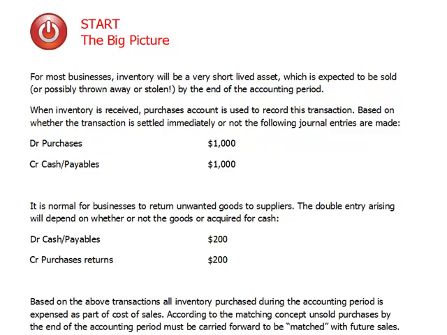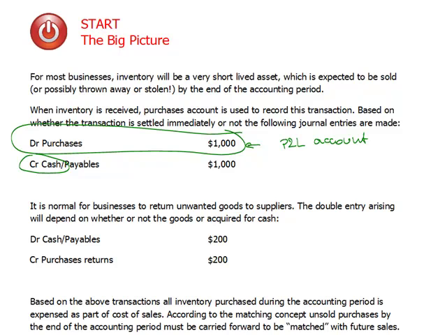If you recall from FA1 paper, the assumption for these exams is that when inventory is bought, it is debited to the purchases account and the credit obviously goes to cash or payables, depending on how the transaction is structured. Now, importantly, all the purchases go to a purchases account, which is technically speaking a P&L account. Now at the end of the year, obviously some of the goods was not sold, and whatever was not sold will be a balance sheet item, a statement of financial position item, and it has to be accounted for in this way.